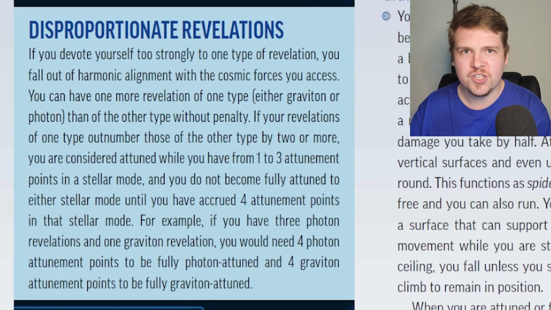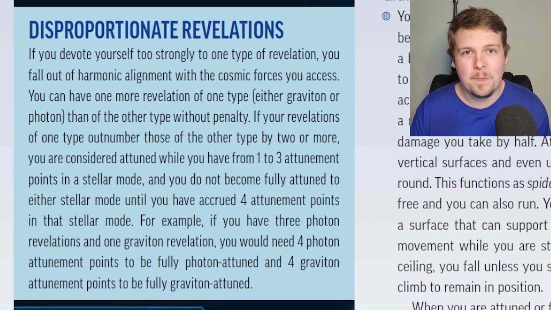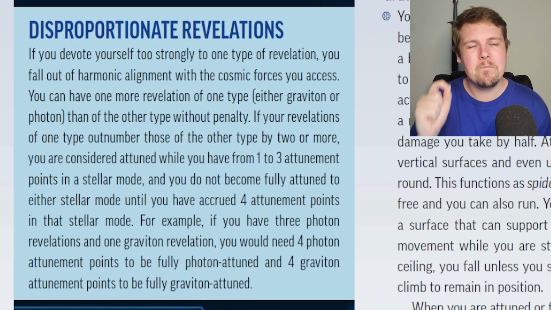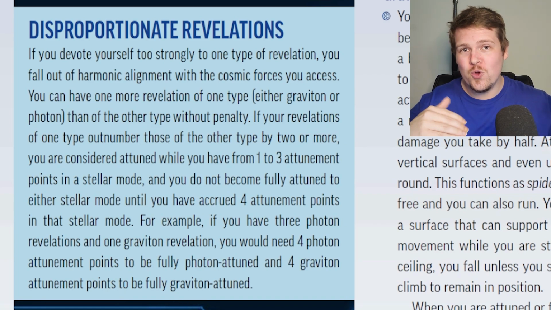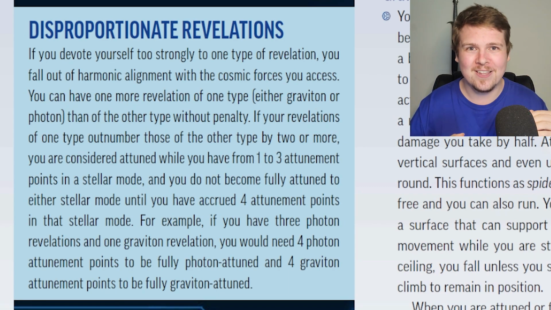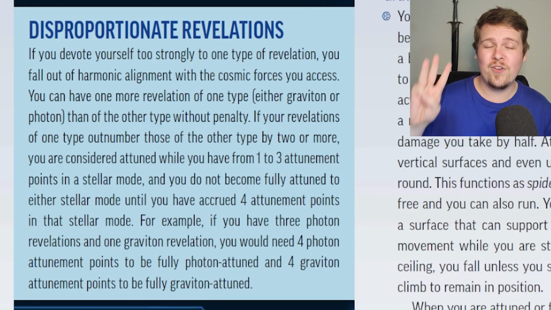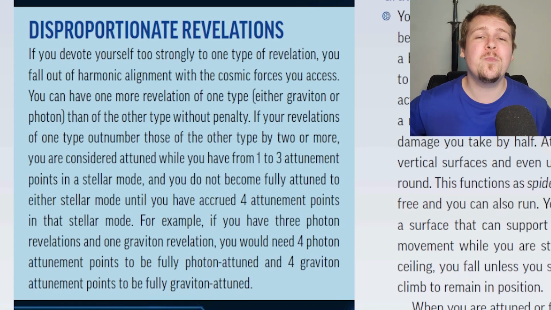Disproportionate revelations. As everyone who follows astrology knows, everything in the universe is about balance. This means if you ever have more than one of one type of revelation than the other. If you have more than one photon revelation than you do graviton revelations, you are out of balance. And to become fully attuned requires one extra attunement point.